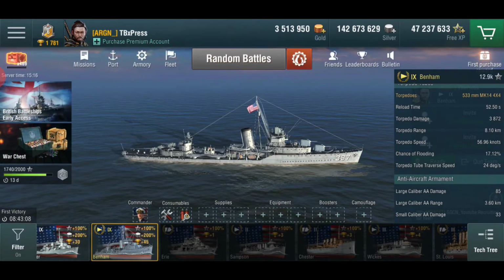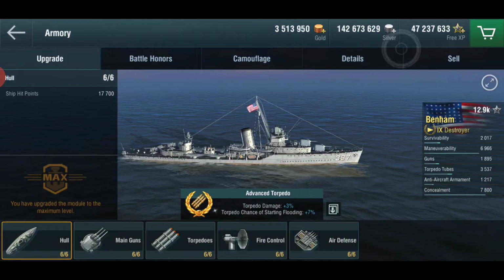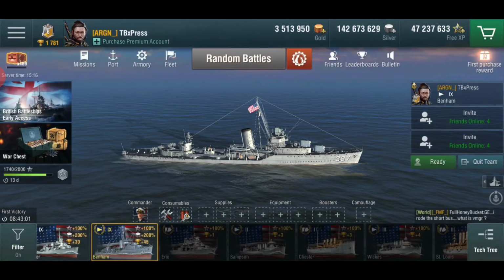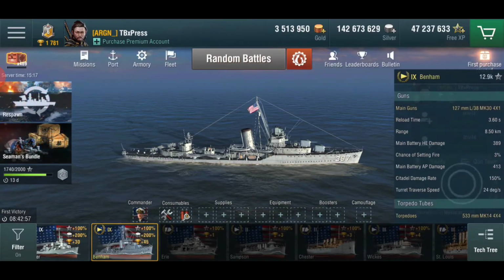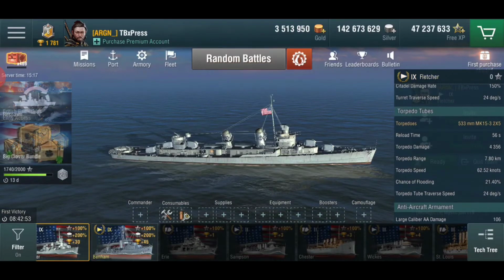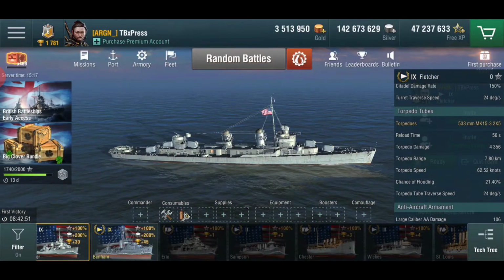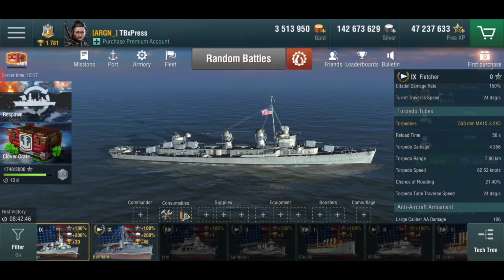The other point that you want to take a look at here, and I think I still have the elite bonuses selected. Yeah, I do. I didn't take those off. But I've got them both set up the same because, again, I was looking at the numbers yesterday. Flooding damage is definitely less, 17% compared to 21. So, again, doesn't sound like a big difference, but you're not going to get as many floods with Banham as you are with Fletcher.